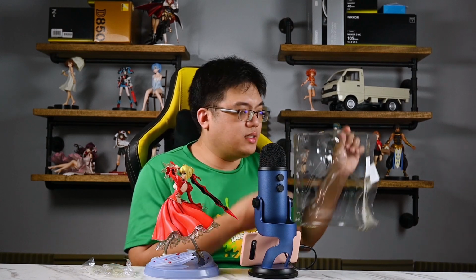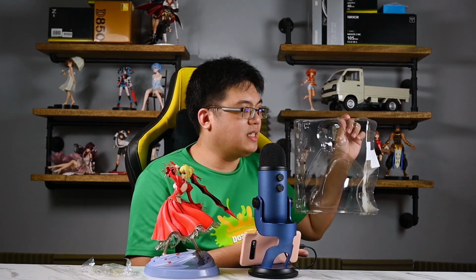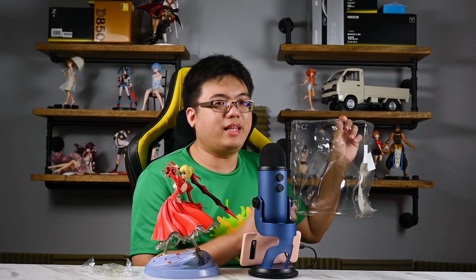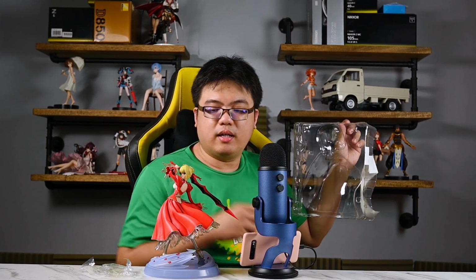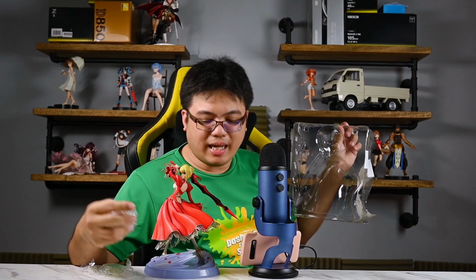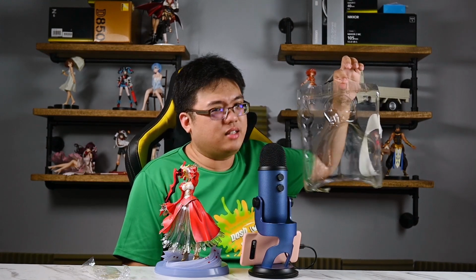And since the figure is trapped inside this plastic framework, inside the box for a very long time, the plasticizer will settle around the interior surface of this plastic framework over here, and it will make any material turn yellow. If the figure has a lot of white color paint, the white paint will turn yellow over time. And transparent parts like this turn yellowish over time. And plastic like this turns yellowish over time. Very old figures have this problem, all because of plasticizer.